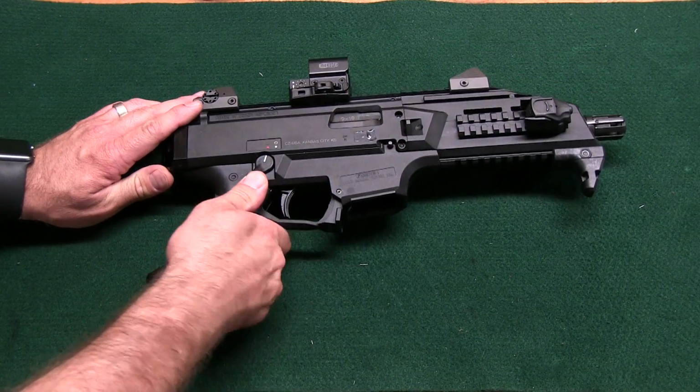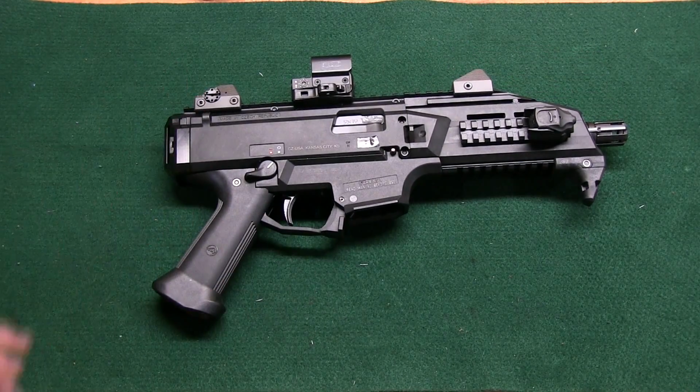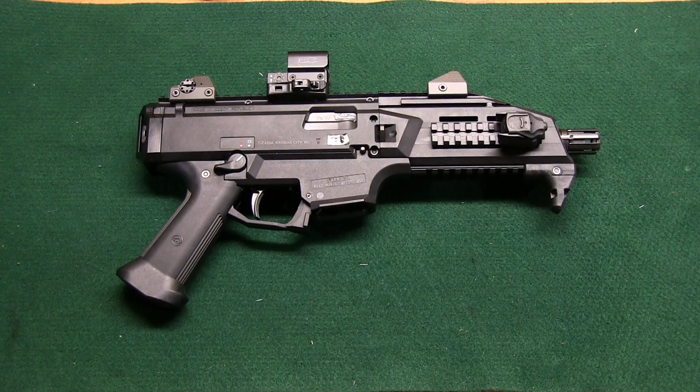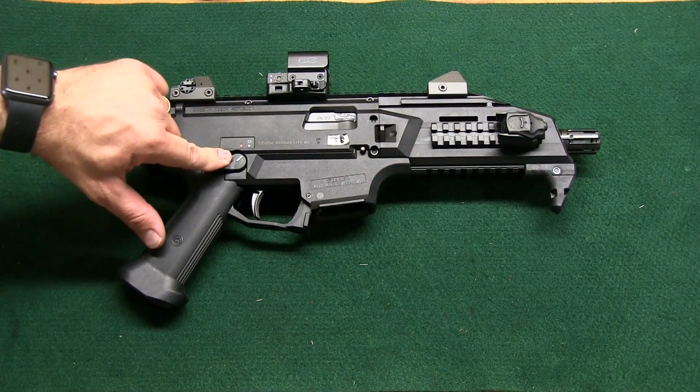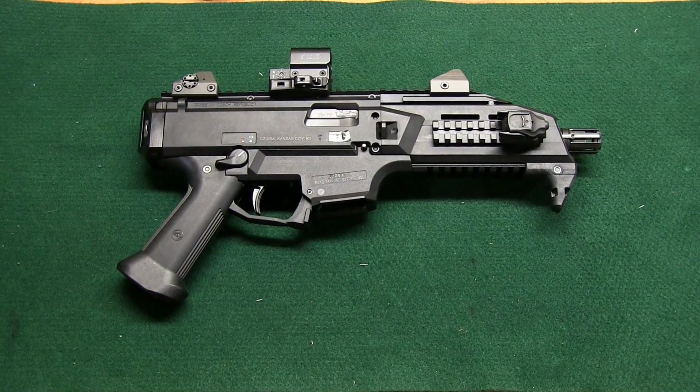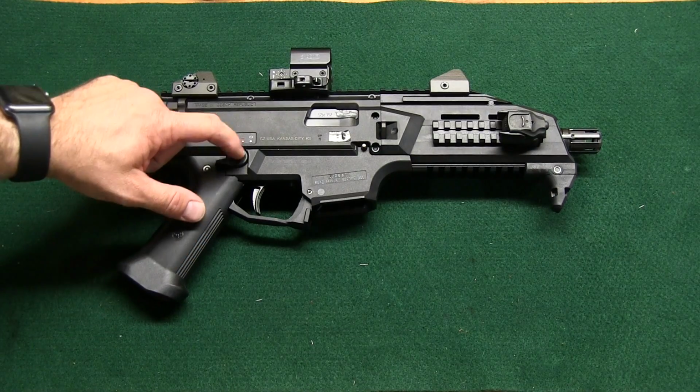And then the third thing is that it's designed to be fired with gloves by the Czechs. It's pretty cold. They train with shooting gloves. That's what they use, and with shooting gloves it doesn't bother you either. And this is from a CZ representative, all of these points. There is an ambidextrous delete to get rid of this, and I actually have it, but I do not have it installed yet. I am planning on doing an install video here to show everybody how to do it, and I left it upstairs. I don't have it with me, but I am going to install it.